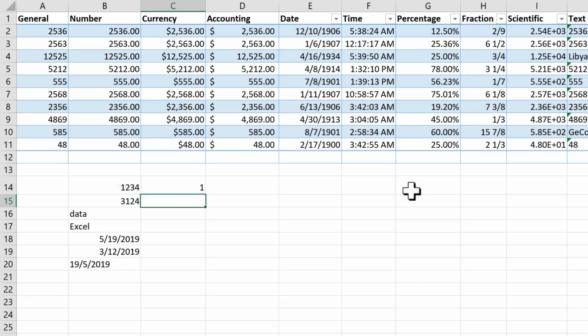So we take this, and as you can see here, Excel identified this as a number. That's why it gave us 1. And if you apply it to everything here, you can see that, okay, this is a number, and these 2 are text. And then, oh, look at this. The dates that were identified by Excel in the right way and recognized as dates were actually identified as a number by the TYPE function.